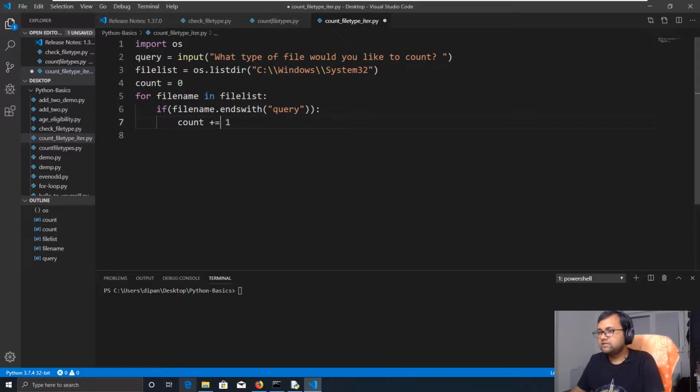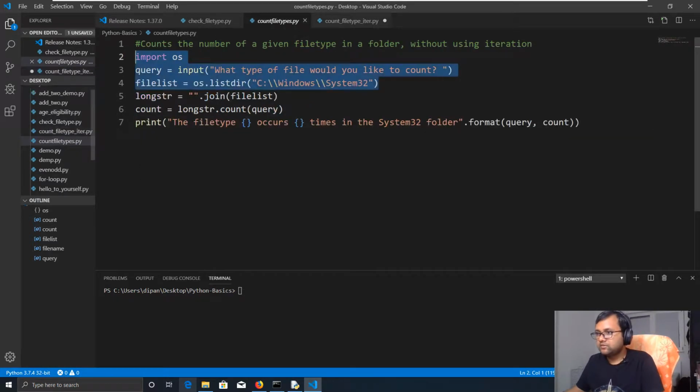This means count is equal to count plus 1. If we do this throughout the entire file list, we should be able to count all the DLL files, all the exe files, all the types of file that is defined by the query here.